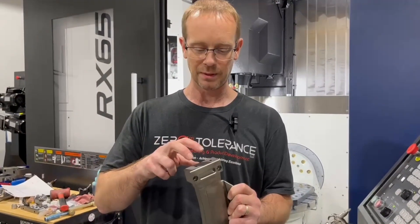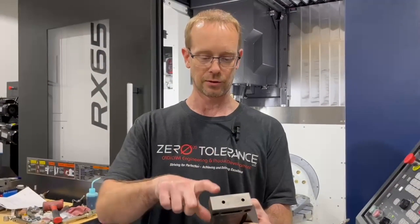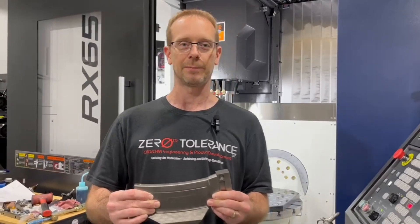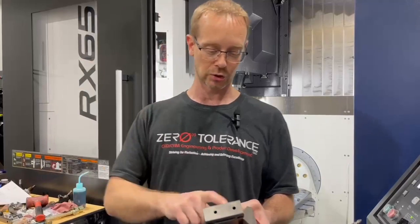We have to weld a plug into this to machine it complete. What happened is you have to drill a hole — I think it's 9 inches long — a quarter-inch hole, 9 inches long through this block. We have in the past done 3D printing of these type of tools, but this one we were able to drill to make it work. But we had a mistake: the drill broke and wore out, and now we've got a long drill about 8 inches stuck in one of our blocks.